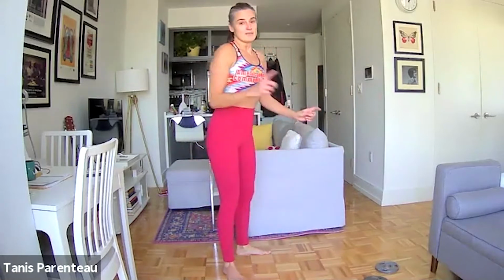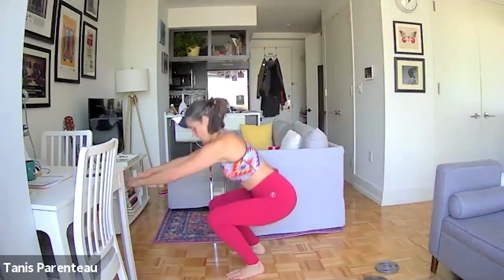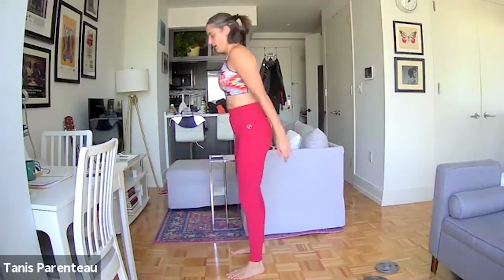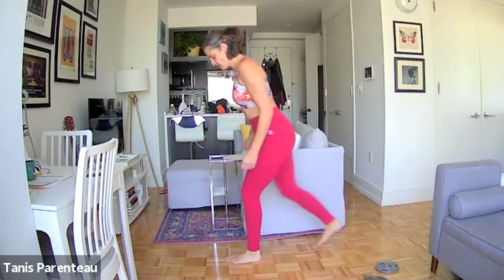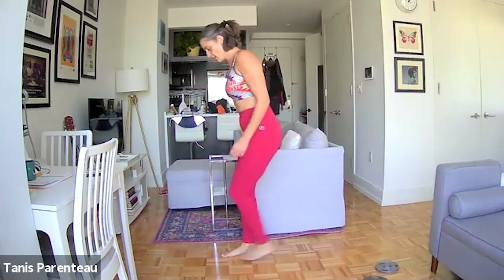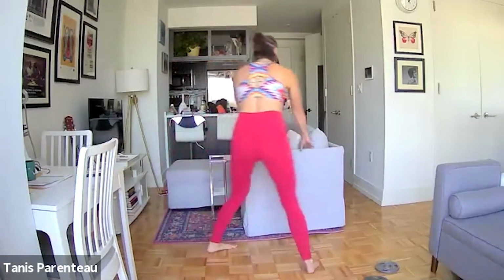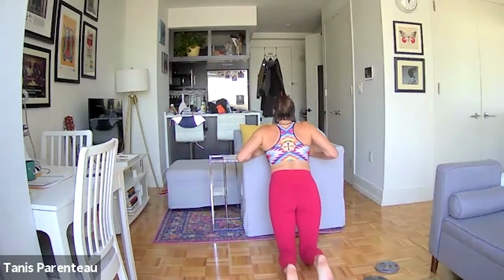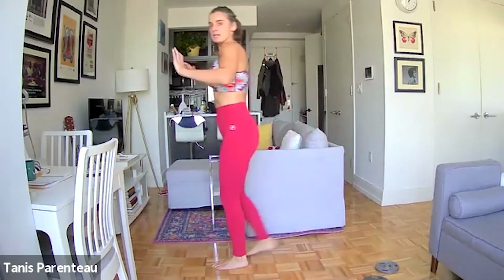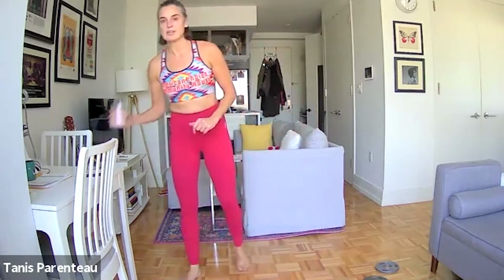4 more squats. If you're just joining us, you need to do your squat to a box or to a chair. Do that. And 4 more lunges. Rear lunges to the back if you can. If not, you're just stepping back like I said before. And push-ups again. So you can do them against the wall, this way, on the floor, to the couch, or against the wall, or on the floor. And then come back on up, grab some water.